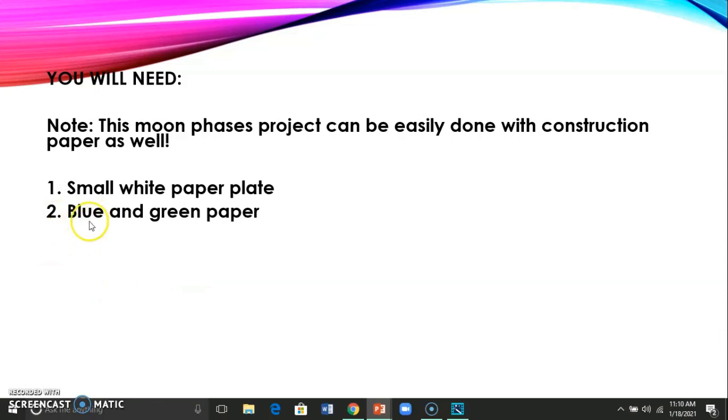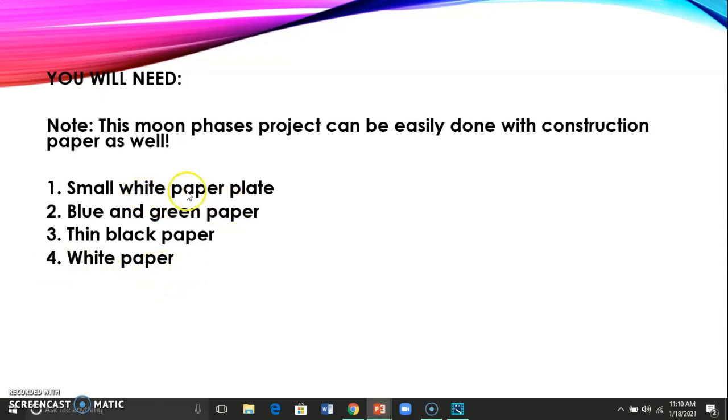Second, a blue and green paper. Next is a thin black paper. Next is a white paper.